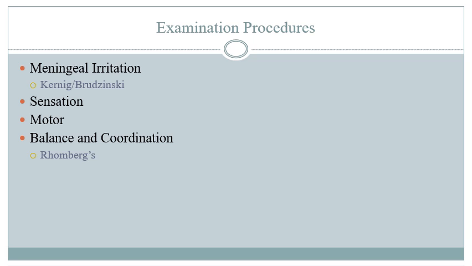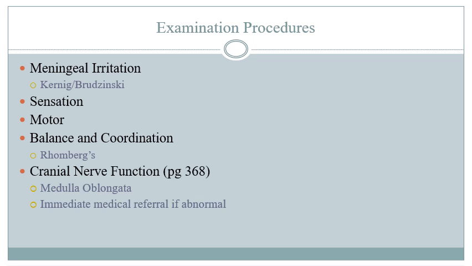For balance and coordination, a common test that we do as a part of our assessments for concussion is your Romberg's test, where basically you're testing the person's balance, having them on 2 feet, closing their eyes, making sure they can maintain their balance. We talked about cranial nerve function already. That tests information at the brain stem, those nerve roots entering or exiting the brain. Again, immediate referral should take place if by chance you do see any type of deficit that would necessitate immediate referral.